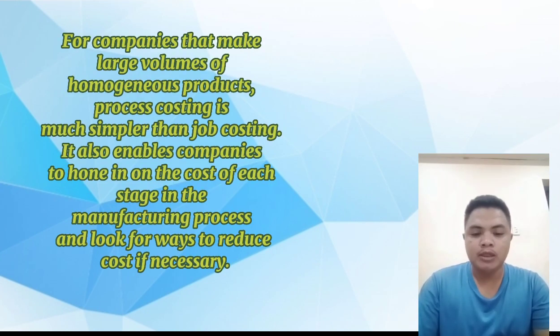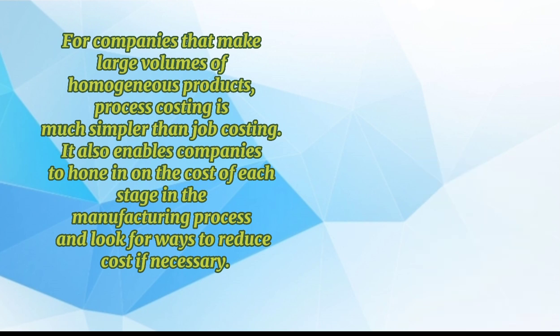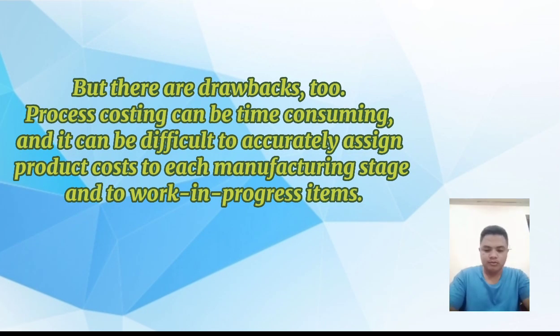For companies that make large volumes of homogeneous products, process costing is much simpler than job costing. It also enables companies to hone in on the cost of each stage in the manufacturing process and look for ways to reduce costs if necessary. But there are drawbacks: process costing can be time consuming and it can be difficult to accurately assign product cost.